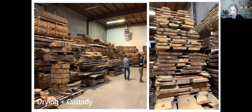We were also tracking the chain of custody really closely. We weren't really sure how this might show up in any of our sustainability metrics or how we would think about it. But we wanted to know what species came from where, what parts of the campus, again, as part of that heritage and storytelling aspect for the history of Microsoft.